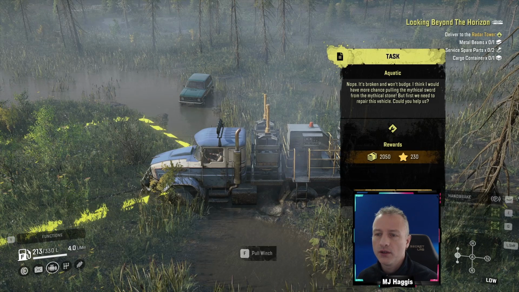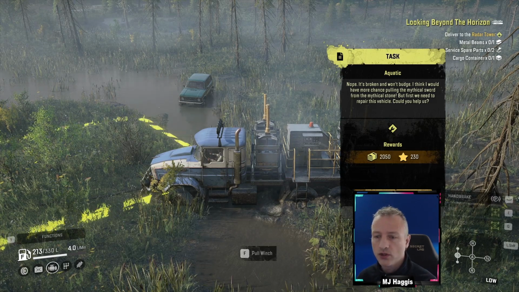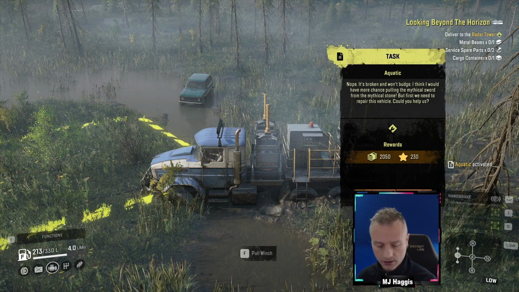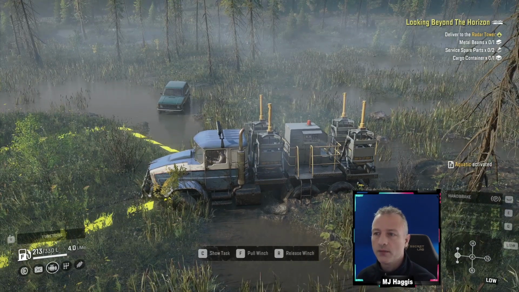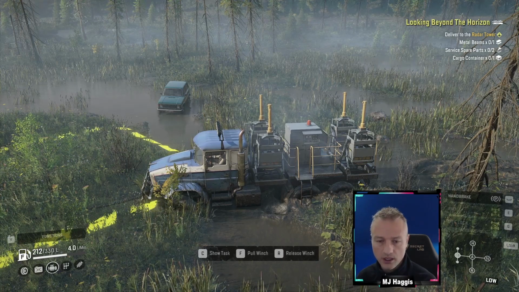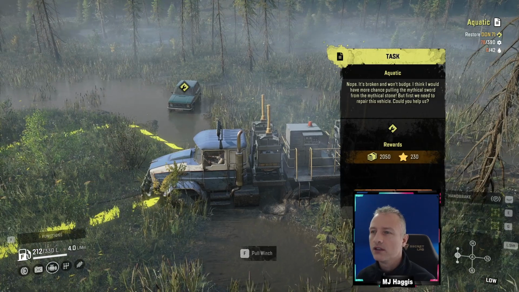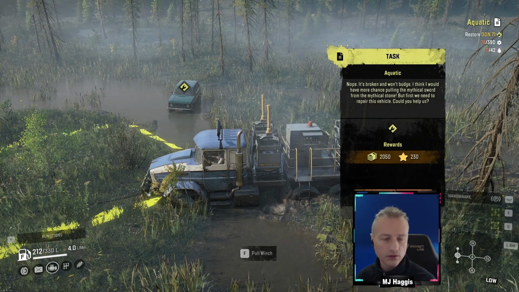But first we need to repair this vehicle. Huh. Could you help us? Not with this module, I can't, but we'll accept it. I need to repair it. In fact, since we're not doing the looking to the horizon one just yet, we'll track it. What does it need? 42 fuel. Okay.